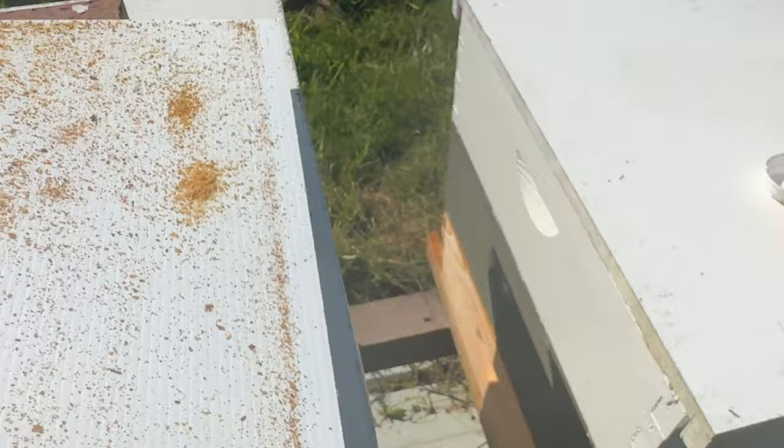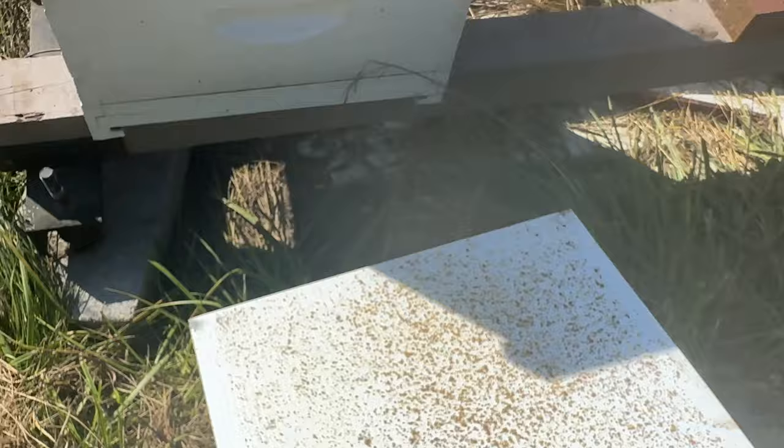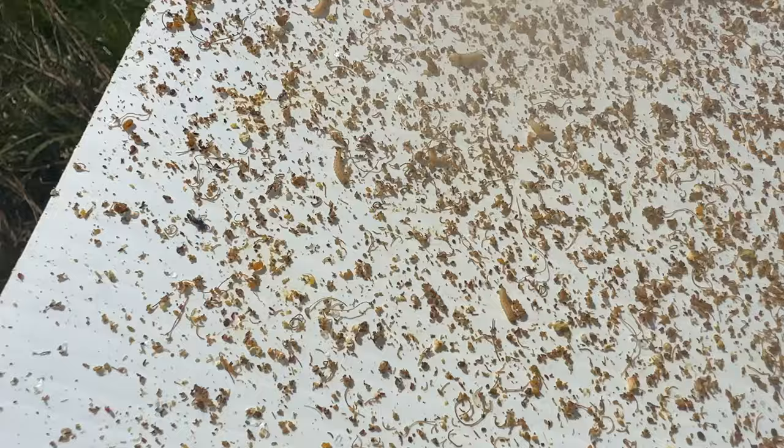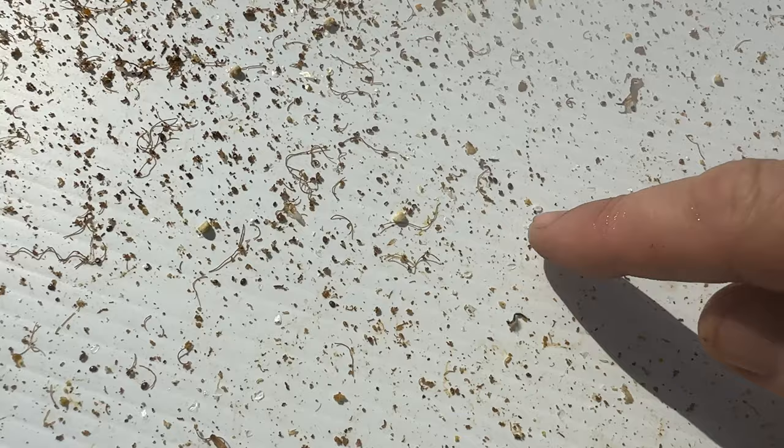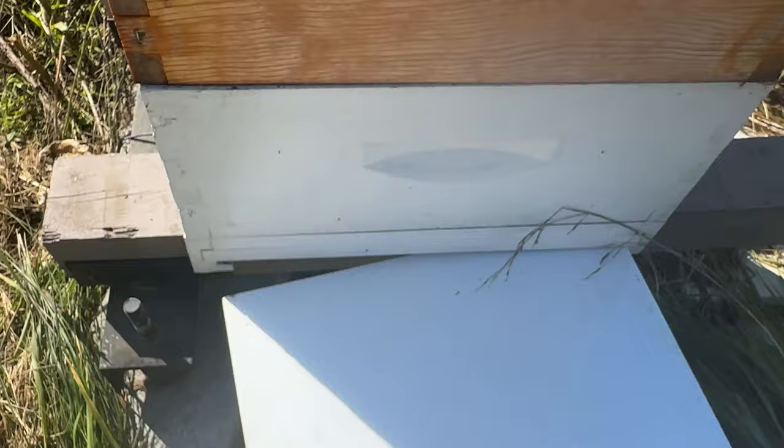This hive was a nuke this spring, but they got massive, made a lot of honey. Kind of expecting to see quite a few mites on them. See some wax moth or hive beetle larvae there, and there's the mites. 1, 2, 3, 4, 5, 6, 7, 8, 9, 10, 11, 12, 13, a bunch. Bunches and bunches. All right. I would say that hive doesn't have any resistance.